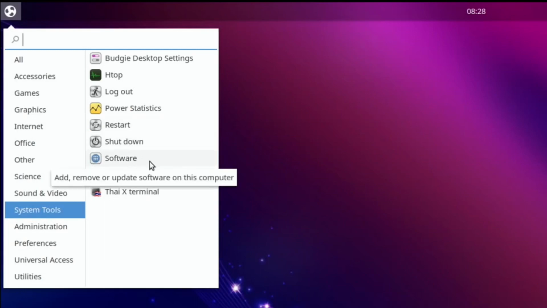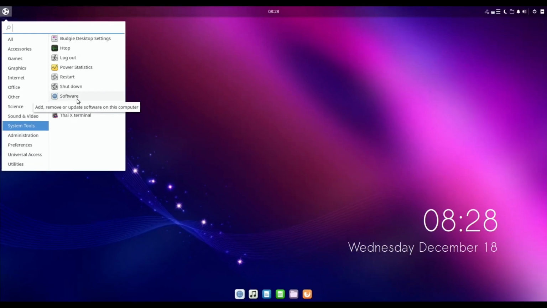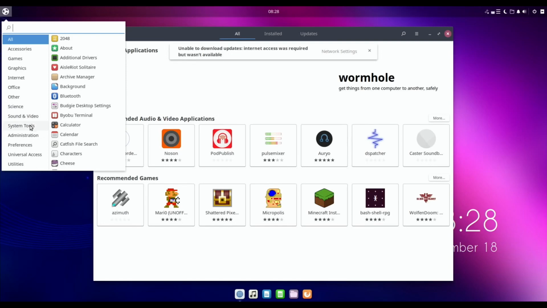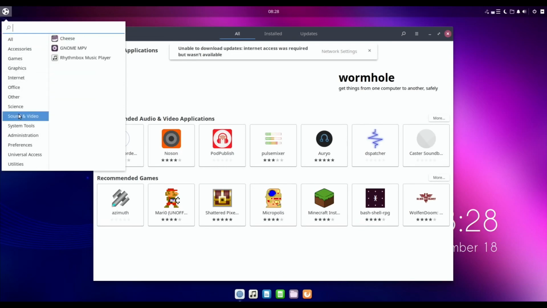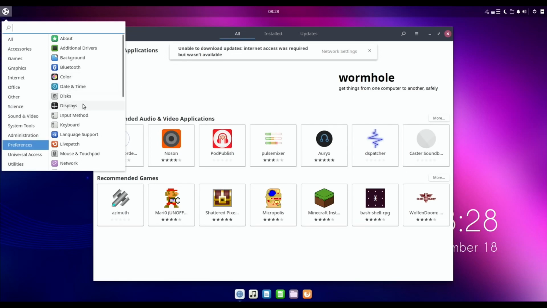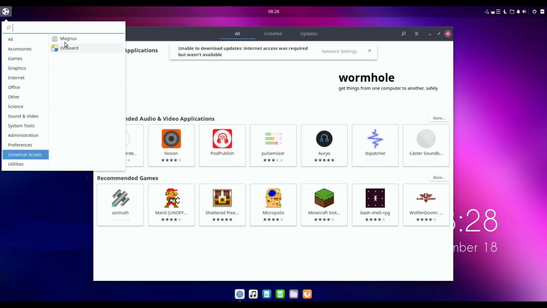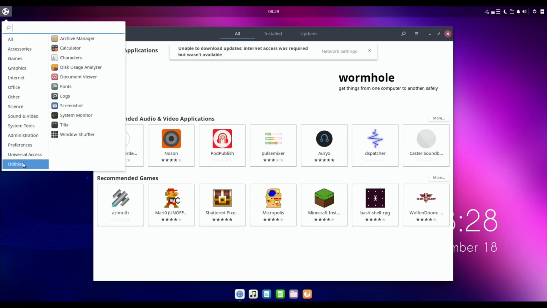Software app store on here. What you will find with some of these software app stores, and I'll launch that, but I'll go through. So where was I? Sound and video, system tools. Oh, why is it not changing? Oh, I have to click on it. I'm sure I was moving down before. Right, so administration, software updater, which is good to have, so it looks after itself. Additional drivers, settings, sound, universal access, don't know what that is. Screen magnifier, on-screen keyboard, and utilities.